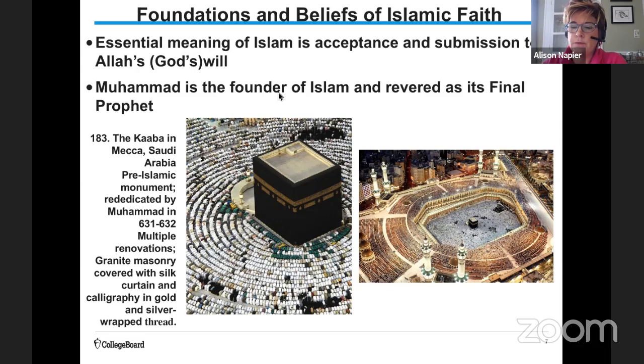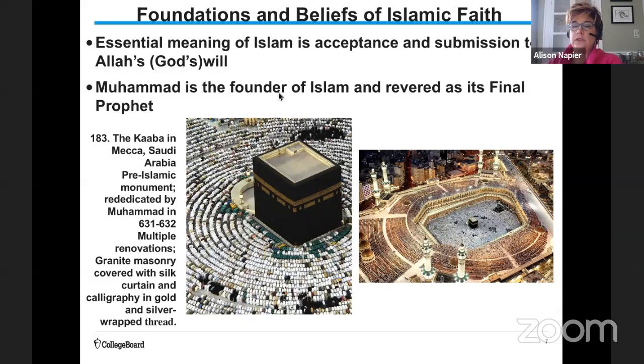As he's often referred to, Muhammad flees in 622 because the message he was offering to the public caused some pushback. This flight is known as the Hijra, or the immigration, and he goes to the city of Medina, which is an oasis, also referred to as the city of the prophet. 8 years later, he returns to Mecca with soldiers. He takes control of the city, converts the population to Islam, and destroys all the idols in the structure you see here, the Kaaba.